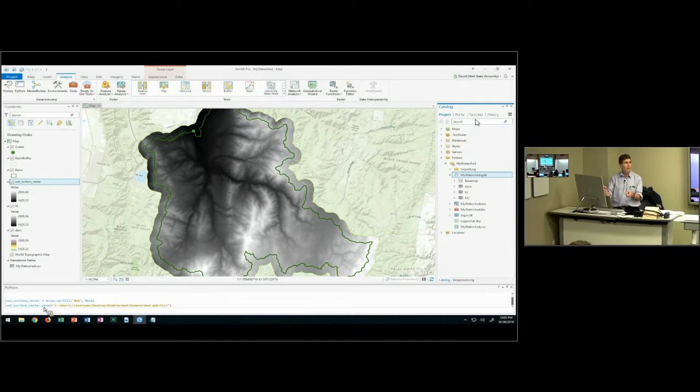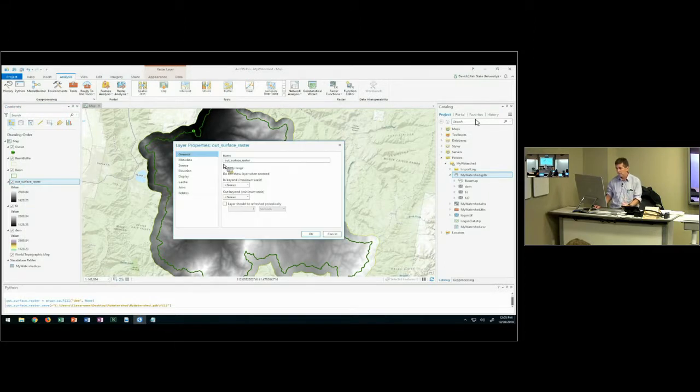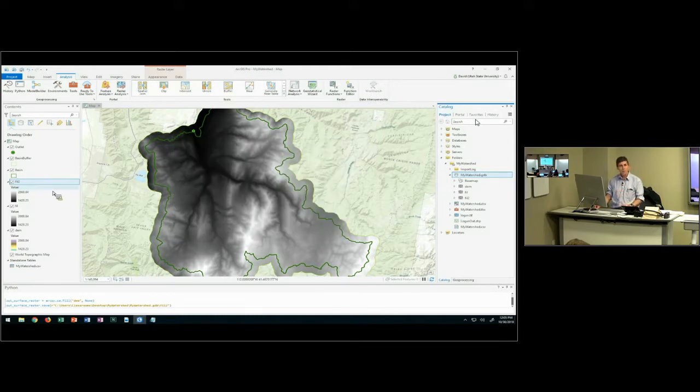So there's a little bit of different behavior when you're working with things from the Python command line as when you're just doing them from the tool, because of the naming of these things in the table of contents. If you wanted to have a different name in the table of contents, you can go into properties, and I could change it there to fill2. That's the name that's displayed. I can also go into the source here, and you'll see this is where there's a data set in the geodatabase that gives its location. If I click OK on there, it'll change it there.